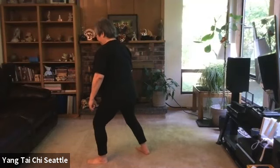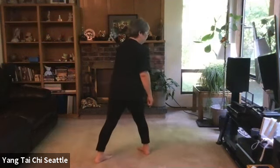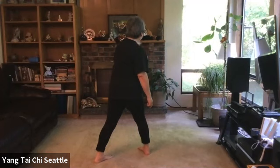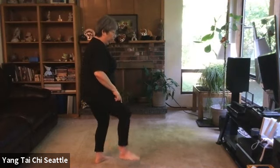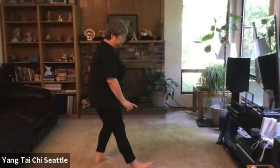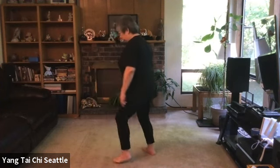So we're gonna shift back and we're gonna turn, we're gonna pivot on this heel. And if you can pivot to the corner, that's fine. If not, don't worry, you can go to 12 o'clock or wherever you go, okay? Then move weight to the left leg, bring the right foot in. And I want you to step in your bow stance. And then I want you to roll onto your heel. Okay? So again, let's try this one more time.